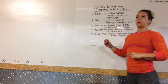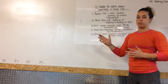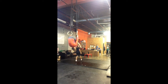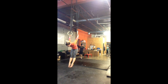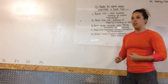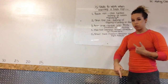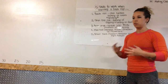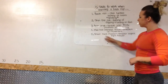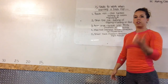I'm also going to show you a pike position. So if you look now, this is going to be a pike position coming up. There's the pike position. So it's very similar. We're going to look for the legs up in front of us, also spotting the floor on the way down. Just gives you a good sense of where you are in the air, very similar to what you'll be doing in your actual backflip.